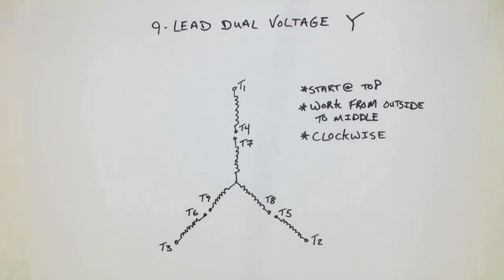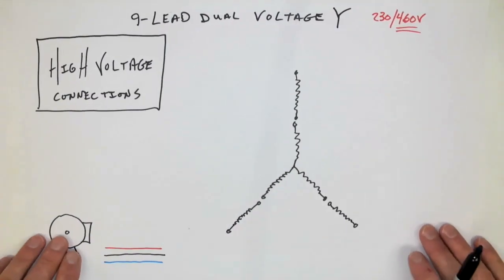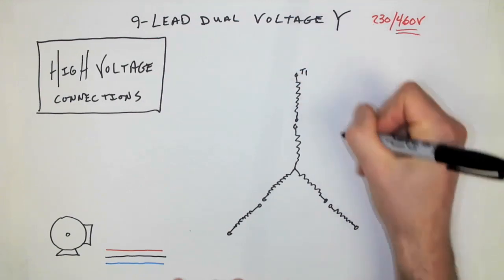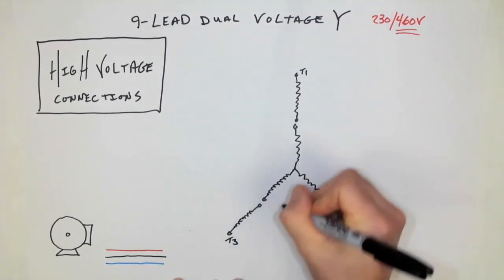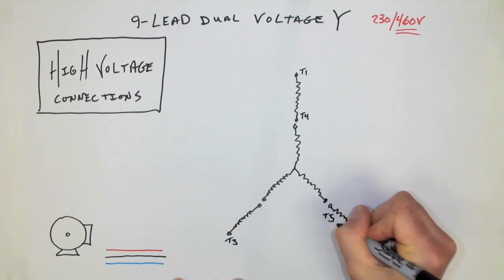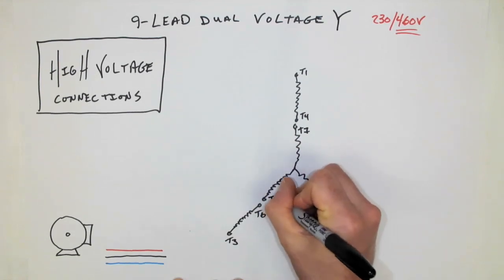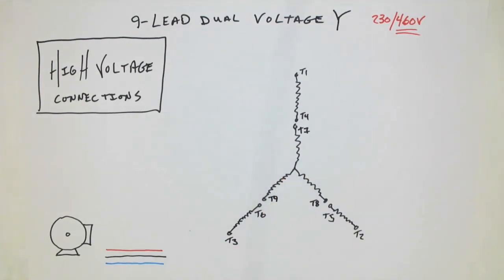All right, well, let's take a look at this motor and the 2 different voltage connections that we can have. Now, we already know from nameplates that many motors have diagrams that tell us how to connect. So here is a 9-lead dual voltage motor. It's a Y wound, and its rating on the nameplate is 234/60. The very first thing I'm going to do is label all of the leads. So T1, T2, T3, T4, T5, T6, T7, T8, and T9. So now I've got all 9 of my leads identified.